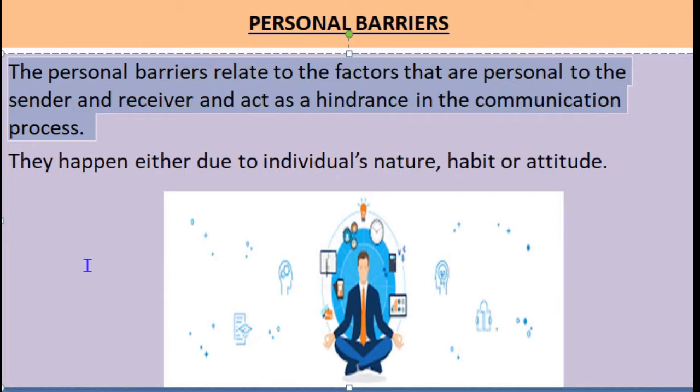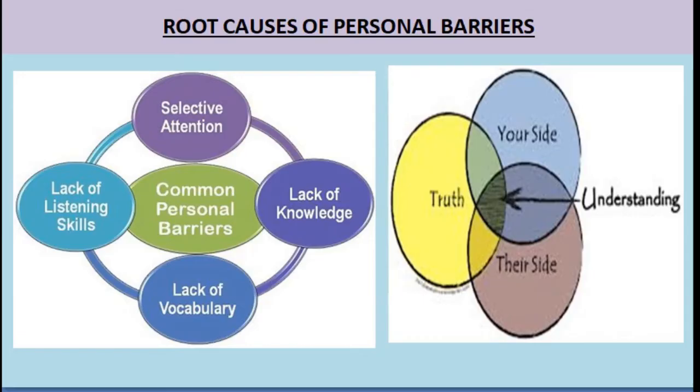So let's see the root causes of personal barrier. Students, as I told you, it is totally based on the person's persona. But we have dragged out some of the root causes that are the basis of these personal barriers. If we work on these, then definitely the occurrence of barriers due to personal reasons is going to be low and the function of communication is going to be very strong. See the very first picture on this side where the cursor is: what are the common personal barriers, if you have to categorize them?